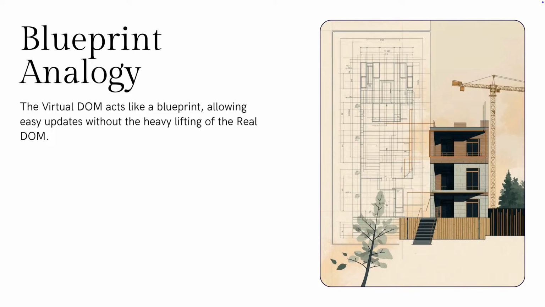Blueprint analogy. Let me explain this using a real life example. Think of virtual DOM like a blueprint of a building. The real DOM is the actual building. Before changing the building, we update the blueprint. A blueprint is easy to change and does not involve heavy work. React always updates the blueprint first, not the real building.